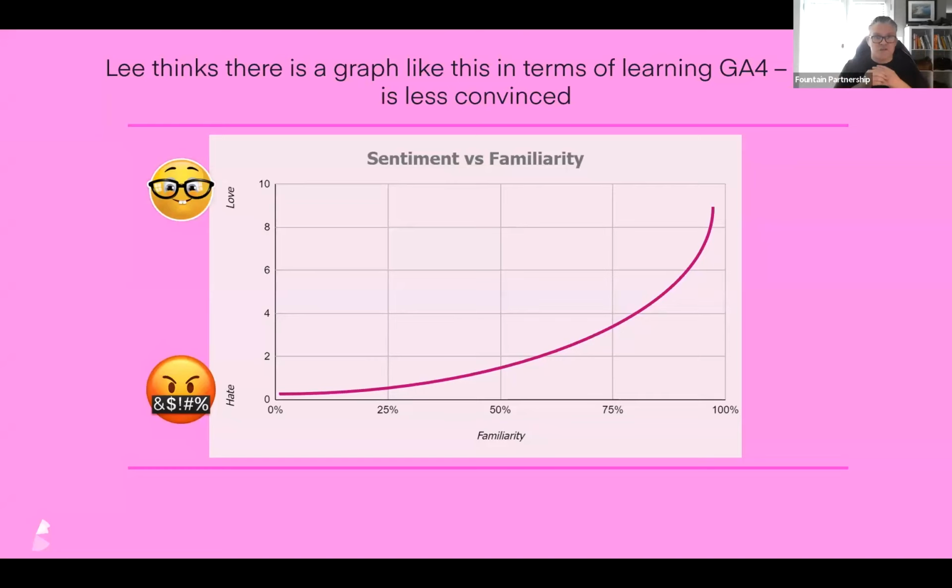Lee, you'd put this graph together in terms of a learning curve for it. Most things, right? And I'm probably at the bottom left. Yeah, that's right. I think really what it comes down to is we're all very busy and we were happy with the original and the way things were. And we don't want to learn something new because we haven't got time for that, just because Google says so. But I think it's worth it. And when you become more familiar with it, you probably like it more.